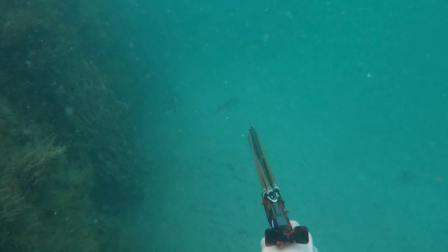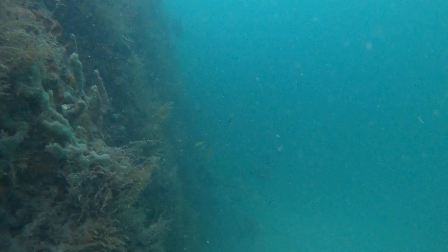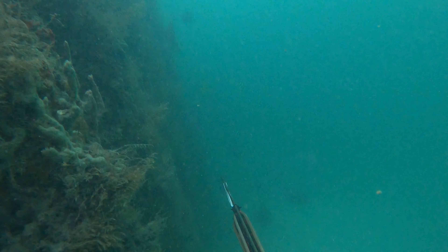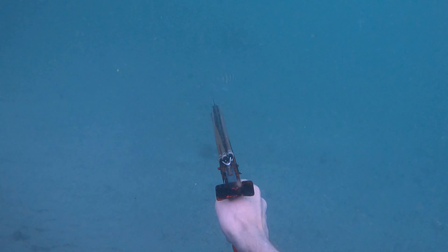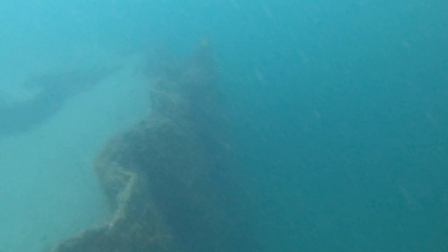On this last drop, I'm hoping for a bigger snapper — maybe 13 or 14 inches. I was being super patient. I knew they were around and they were going to keep coming in and out of visibility. I suggest you just be very patient. I'm pretty sure my left hand is holding on to the structure so I'm staying in one position, letting the fish get curious. Sure enough, something comes in off the sand and comes right into me. It was a sheepshead — exactly what I was targeting. I was super stoked that I was able to get it.